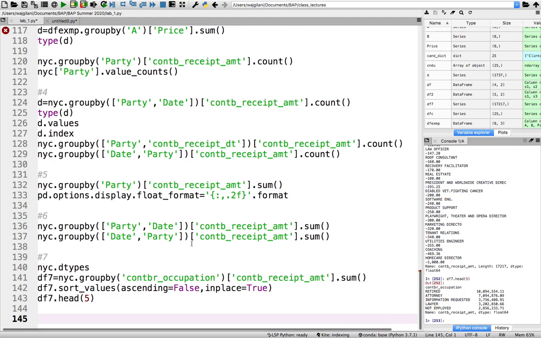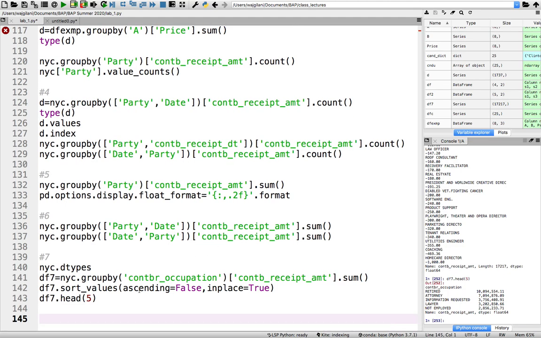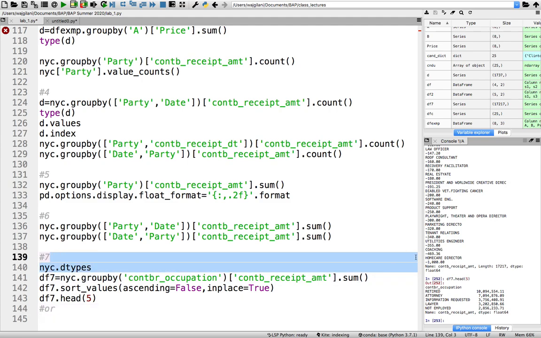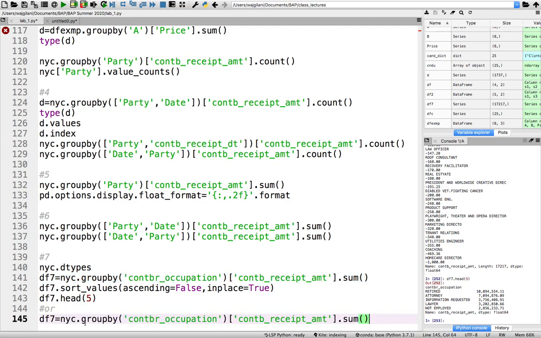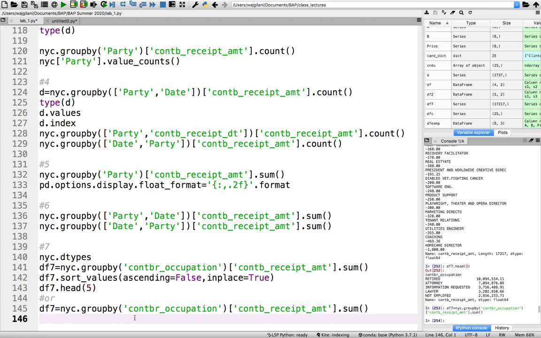Another way to do it, and this is the way I did in my slides, right? So here, now I have df7, and I just jumped in and did sort values. Fine. But after I did the df7, in my slides I did it in 1 line, but here I'll do it in 2 lines.